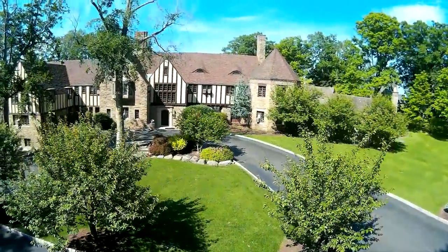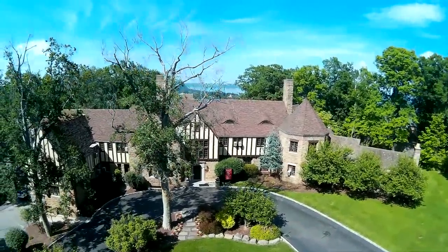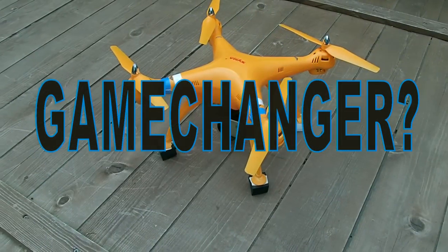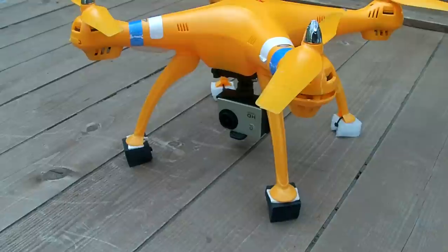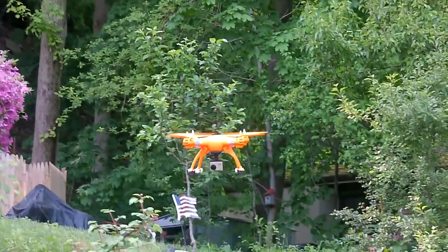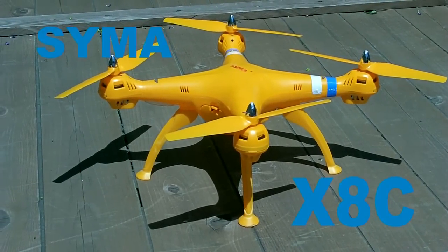The video, strangely, is not terribly impressive. Like I said, it's a lot like X5 video, only in high definition. The controller software is so bad that it's constantly overreacting and underreacting. So unless you can cut up ten second segments of it, it's not going to be too impressive. So is it a game changer? Well, it'll fly a high definition camera. But believe me when I tell you, it is not a DJI clone, and you will probably be quite disappointed with the video results you get — and that's assuming you don't crash the plane and destroy everything.